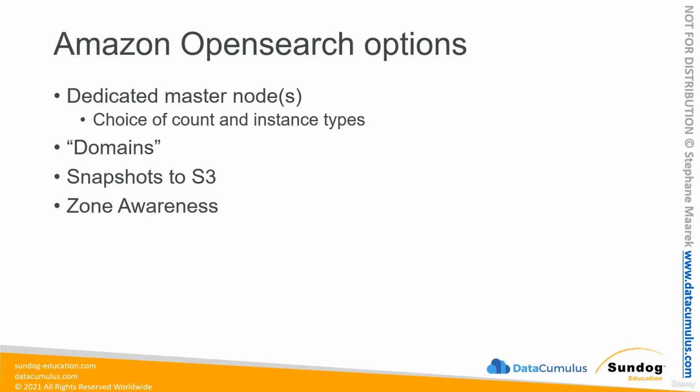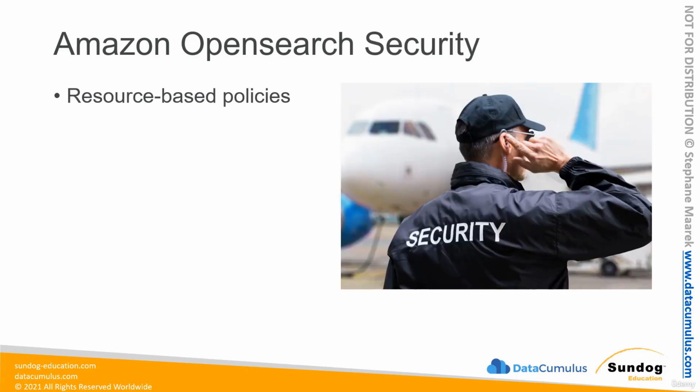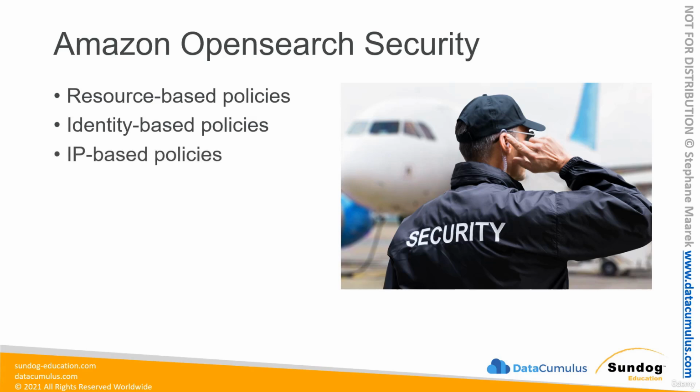Security is always an important point on the exam, so let's talk about how Amazon security systems integrate with Amazon OpenSearch. We'll dive into this when we go into the exercise a little bit more. It does allow resource-based policies, so you can attach those to the service domain that determines what actions a principal can take on the OpenSearch API. You can also have identity-based policies using IAM policies or IP-based policies to tie specific actions to specific IP ranges as well. You can also sign your requests going into Amazon OpenSearch. In fact, you have to. All requests to Amazon OpenSearch must be signed, and when you send requests from the AWS SDKs to OpenSearch, that will give you the means you need to actually digitally sign all those requests going in.